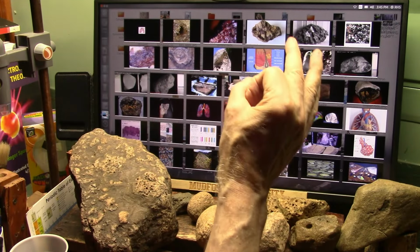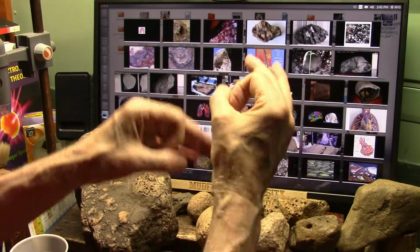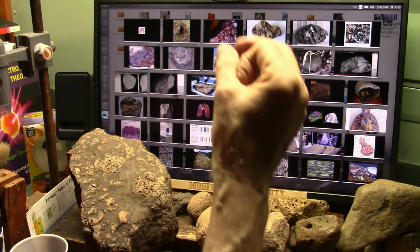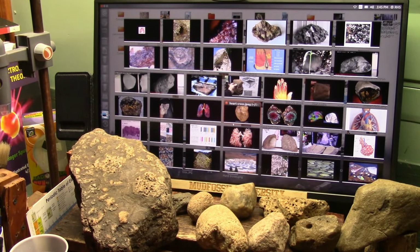Now, a virus is the same size as a ribosome. A ribosome is so small, it can go through the blood-brain barrier and all this kind of stuff. All right, and a virus is maybe just a little bit bigger, but I think they can get through the blood-brain barrier. Hold on a second.